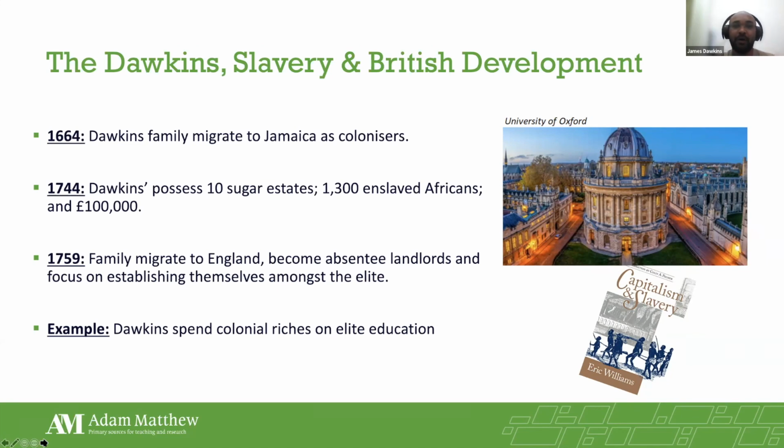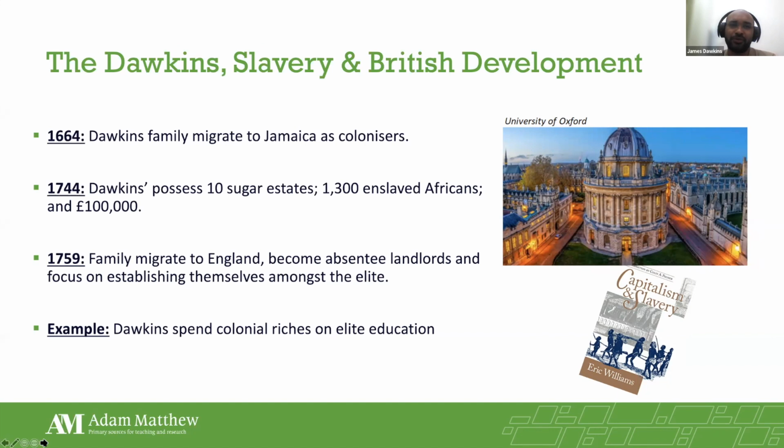More specifically, my paper highlights the Dawkins' strategic use of colonial money to throw light on the various sectors of Britain. So that's to say education, politics, economics, along with its built environment that were enriched by and also developed from the profits of slavery. Now, each societal area that I speak about in the essay is supplemented with brief examples of other slave owning families who also spent their money in a similar way to the Dawkinses, therefore pointing to the larger concentrations of colonial wealth flowing into 17th, 18th and early 19th century Britain.